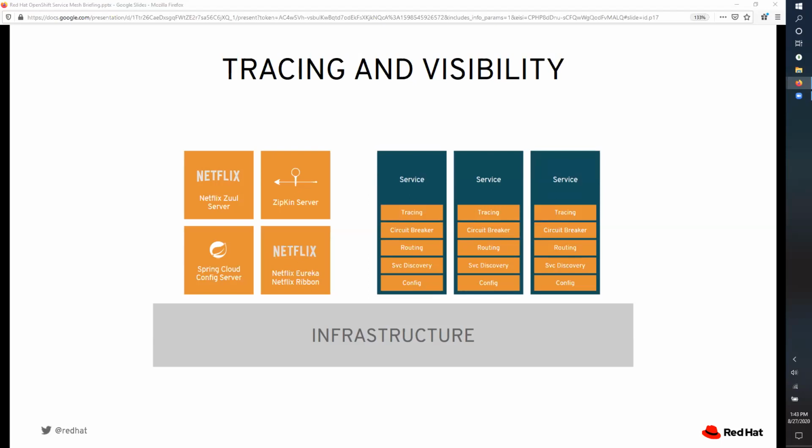Another piece that people add to their code once they start developing these microservices is tracing and visibility. Tracing becomes more and more important because requests start to flow between the different services. And as you have more and more services chained together, you need to see what's happening to the responses between those services. For example, there's a tool out there called Zipkin, where you can write a small piece of code and put it in every one of your services to communicate with Zipkin.